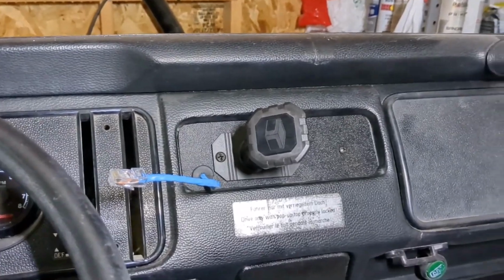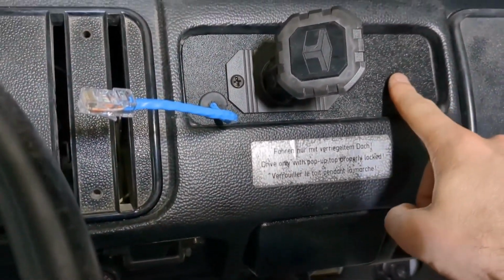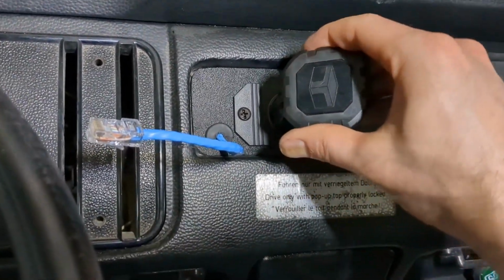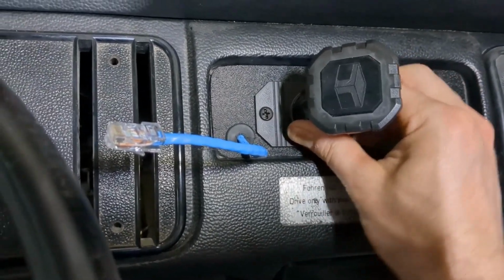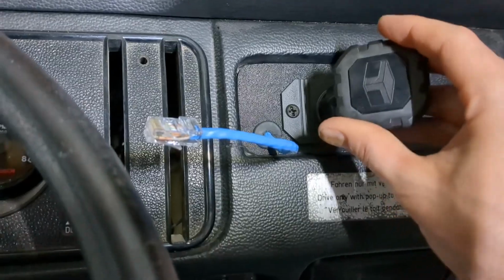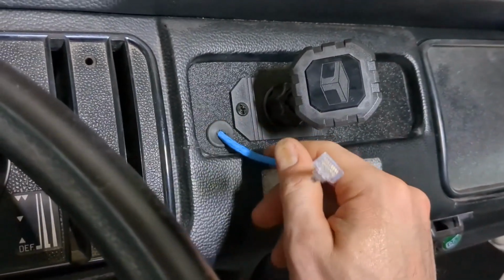All right, well, that wasn't the easiest thing to get on, but I got it. I'm very glad I tapped those holes here. It at least made it a little bit easier. But it's on nice and tight. It's not going to move. I can move it a little bit. It's got that rotating mount. And I got my little cord coming out with my little grommet there.